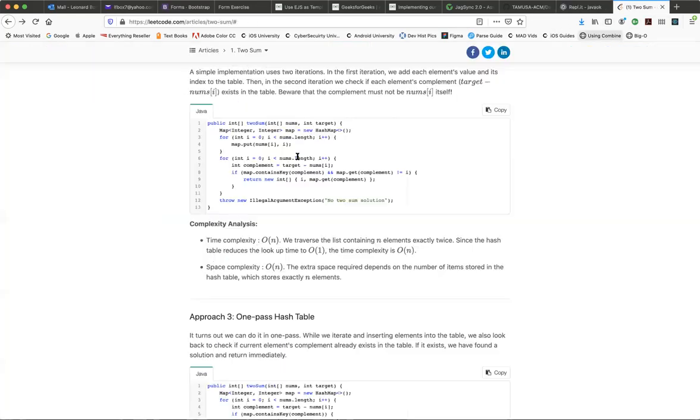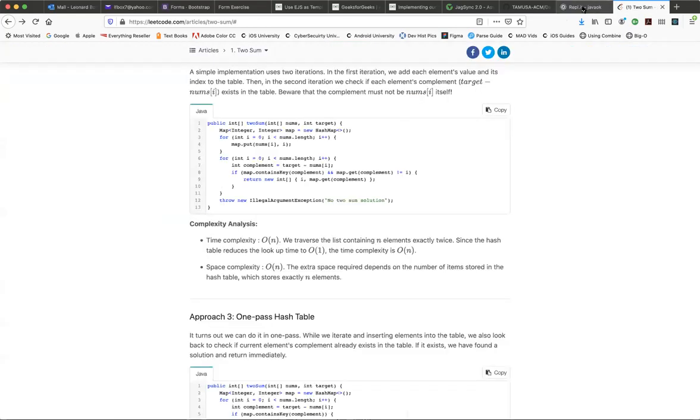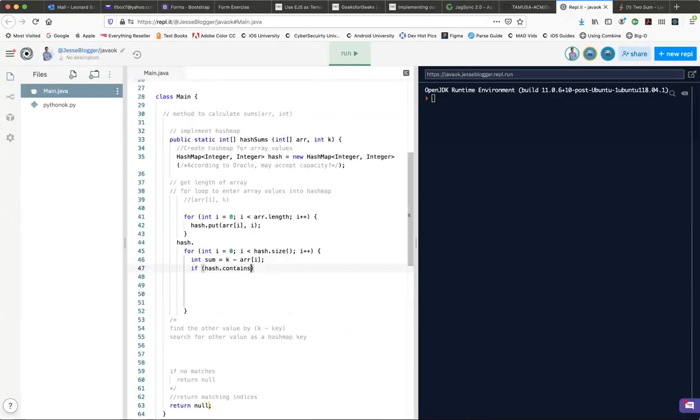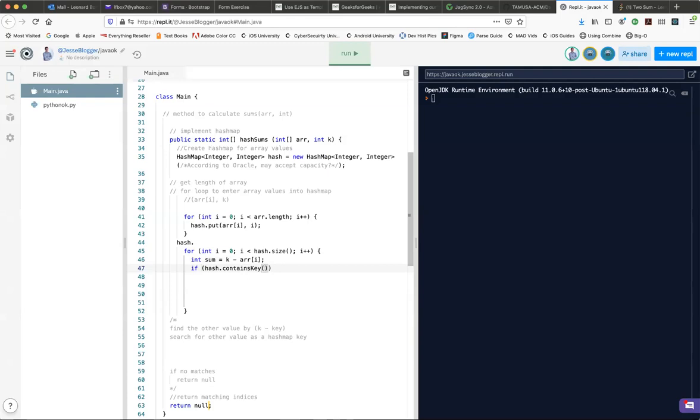And then they went and they did the if statement here. If contains, we'll be cheating here, but we're running out of time. Key. Time complexity just got too big. Sum.